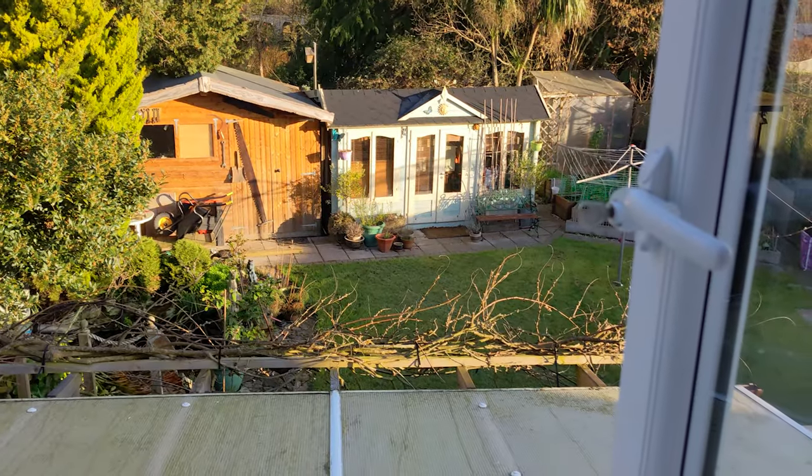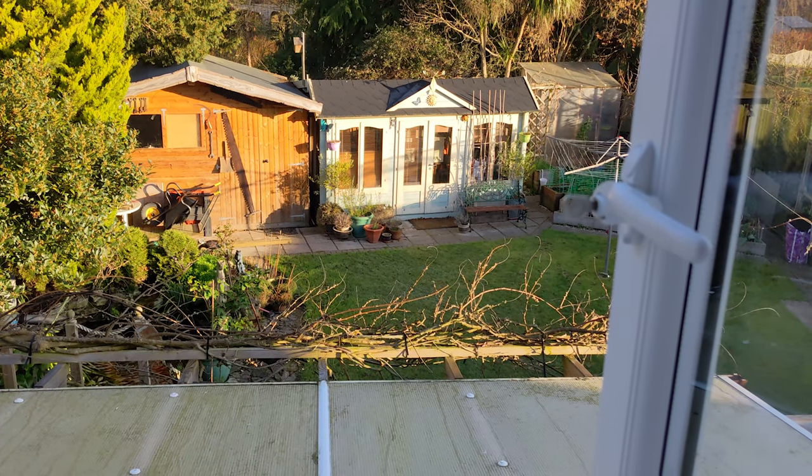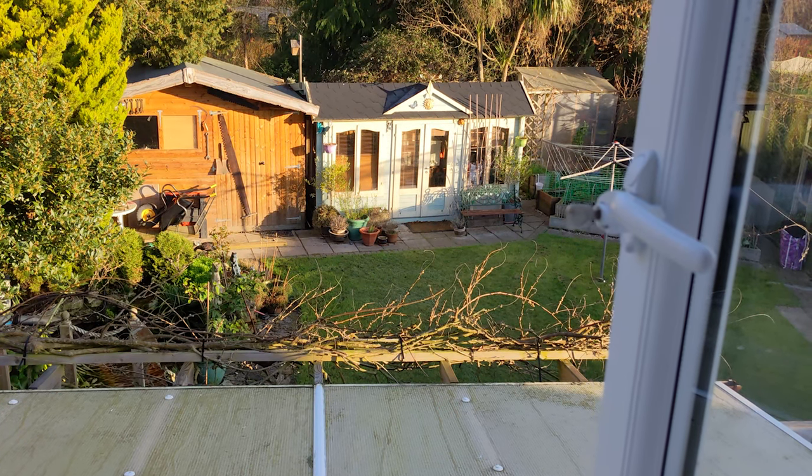In the morning. It is an absolutely beautiful morning. So I'm going to try and sort the summer house out today. When we were doing the kitchen reno, we dumped a lot of stuff in there, so it really does need a clean and tidy.